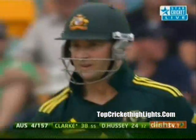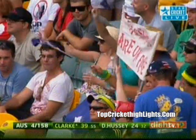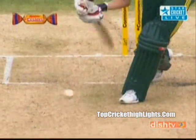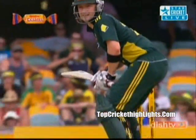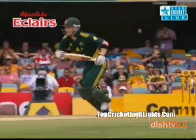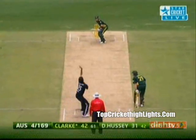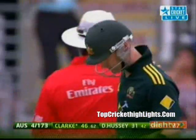Straight away Clark robs it. It's harder, it's wider. Goes to the boundary band. It was a nice and gentle half volley from Finn first up, back from a spell. The Australian captain has played really nicely here today. That is exactly what he wanted. Yeah, it's perfectly placed. A wonderful cover drive. Those fielders are quite tight there. Extra cover is quite straight. Oh, good shot. Too short, too thin. Clark was on it in a flash. Much needed boundary for Australia.